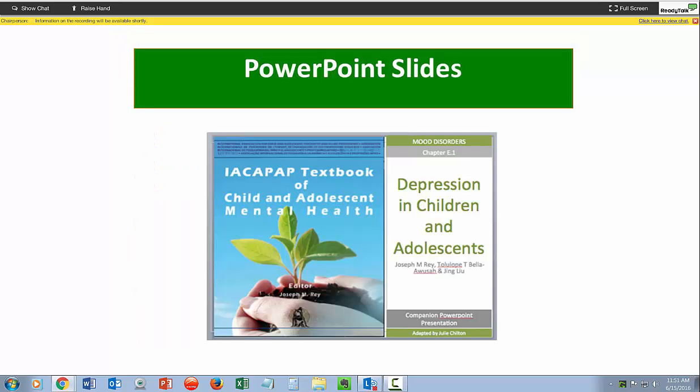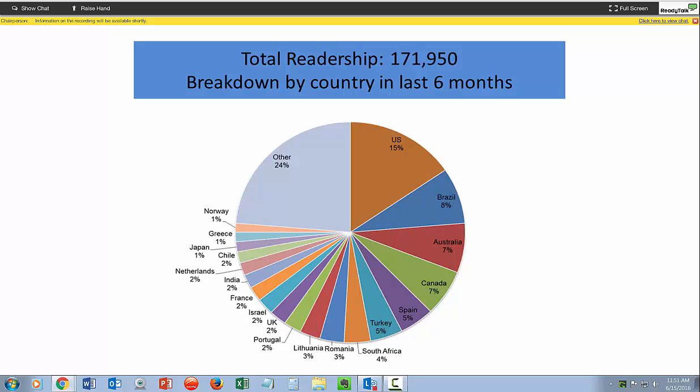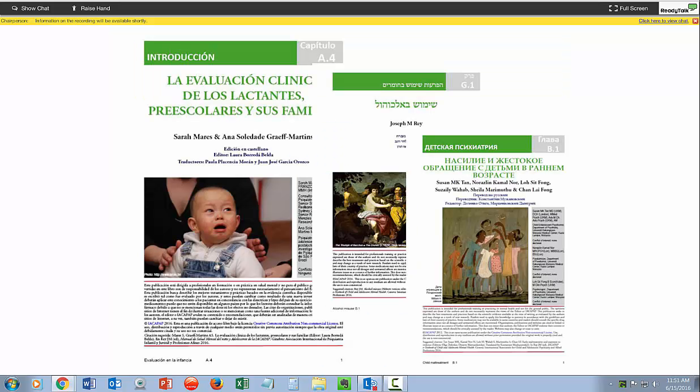These are kind of what those look like. And we've gotten some fairly positive reviews. Also, the readership, here's the breakdown by country, which is also international, so that's great from our point of view, and all the different translations that are happening.